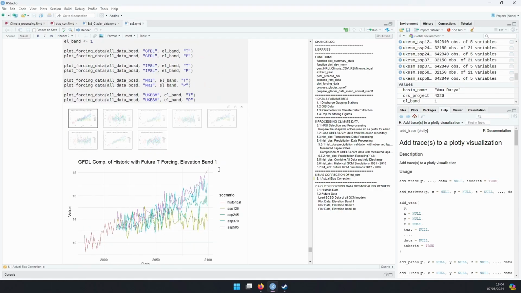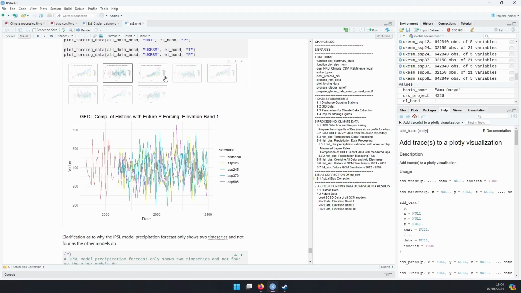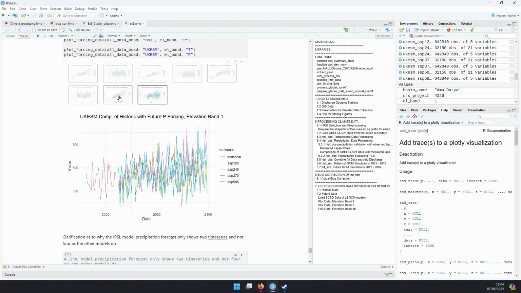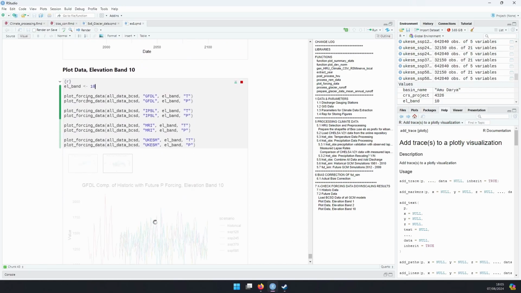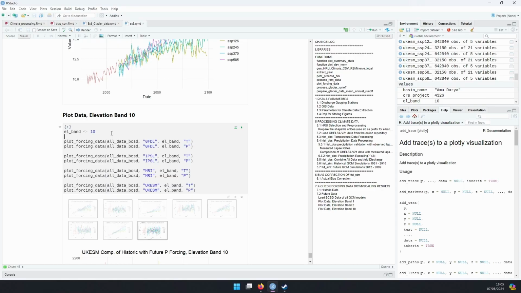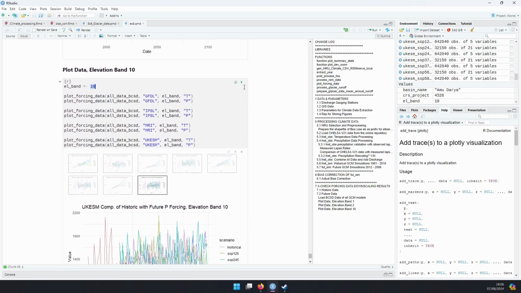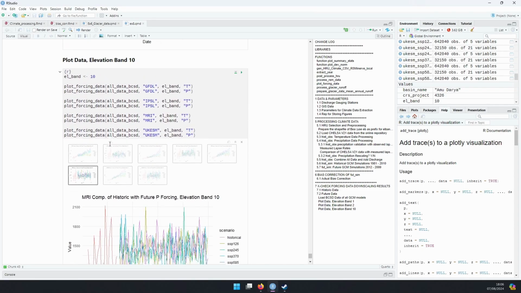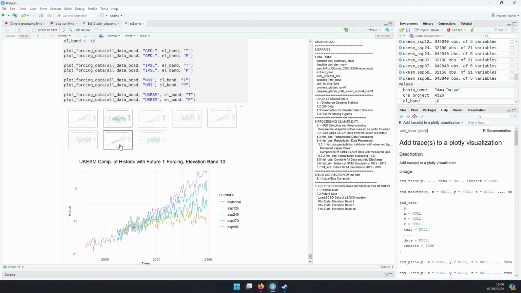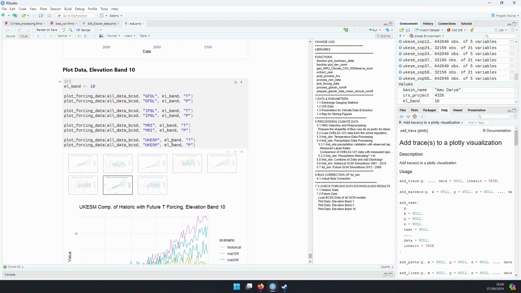For example, here we can see the graphs for the different forcing data that we have. You can change the number here for the elevation band, and for example, if you want to look closely at elevation band number 10, you can write the number 10 here and run the script, and you can see the visualization for your input data for elevation band number 10.